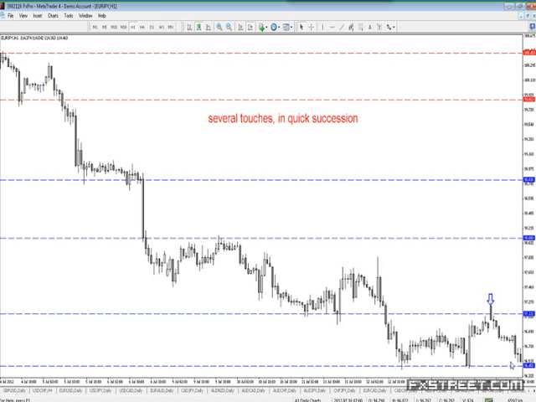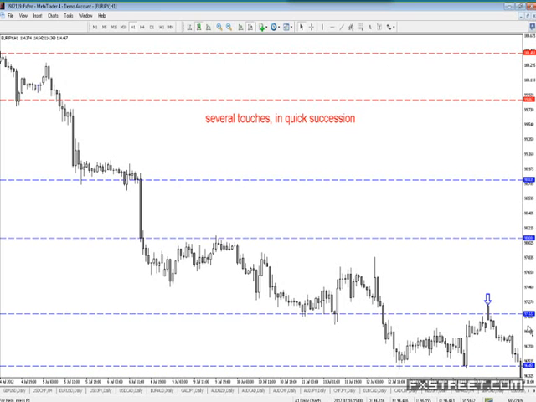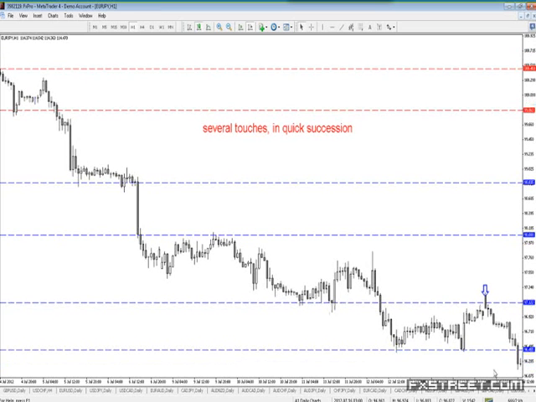How do we know if it's going to break through or if it's going to reverse? Well, so far we've got two candles. Both candles, I would consider these as touches because they're within like a couple of pips of my zone down here. So it looks like I have two touches. Let's see if it's going to do a big bullish candle and go away from this level. No. It falls. Okay? What do I want to see now?